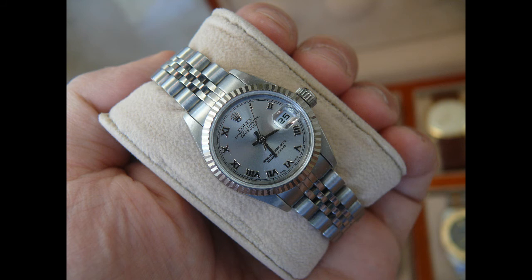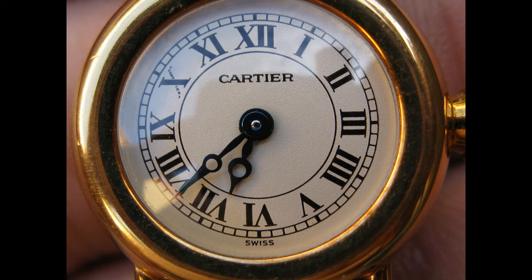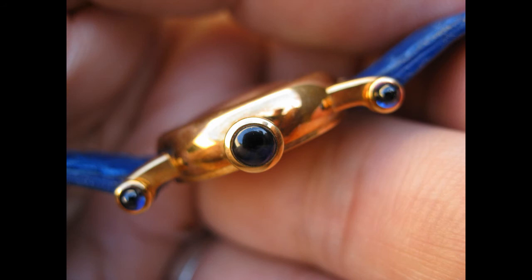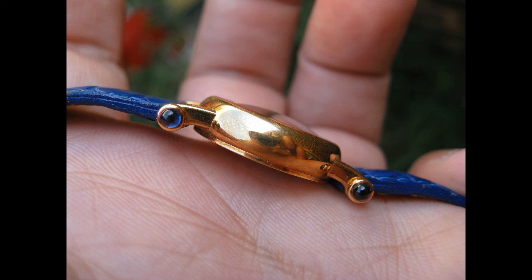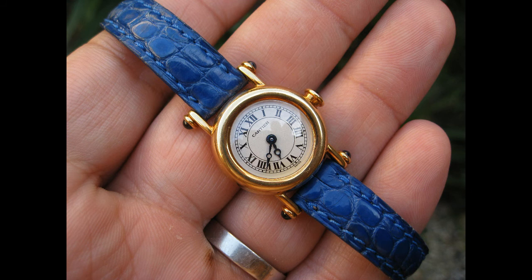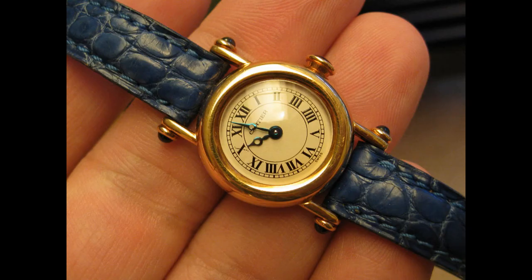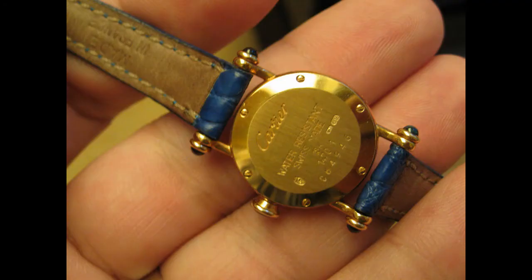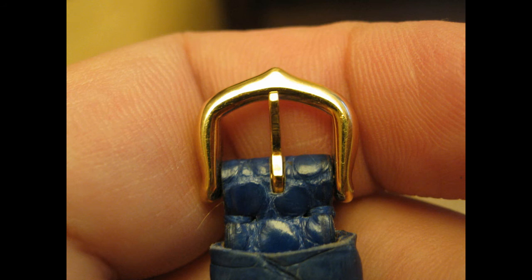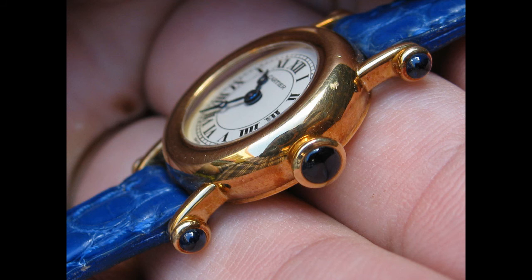The next piece is my wife's Cartier Diablo. This is one I bought for her many years ago and I just absolutely fell in love with it when I saw it. It's not the first watch I bought for my wife but it's a keeper — I very easily say 'let's get rid of that, trade up, trade up,' but I've kept this Cartier Diablo. It's 18-carat solid gold with an 18-carat Cartier buckle and five sapphires — just gorgeous. My wife is a petite Japanese lady so the mini size is absolutely perfect. This is the piece she's had the longest that I've given her.